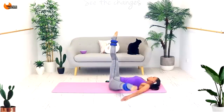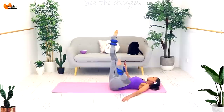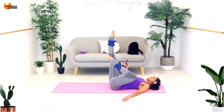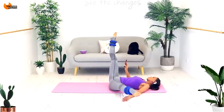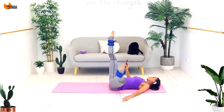Use your lower back pressed into that mat and your arms to help you anchor that move. The other leg is trying to stay nice and stable. It will move slightly, but really try to draw that line up and down. Out, in and up, 15 seconds. The lower you open at the bottom, the more you're gonna feel that inner thigh. And up, 7, 6.